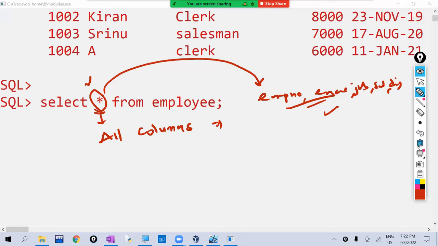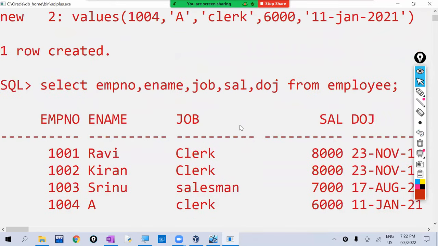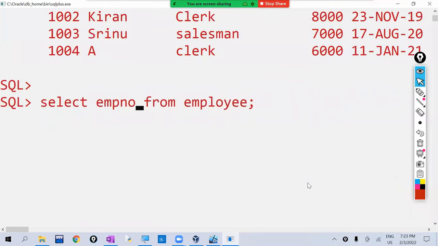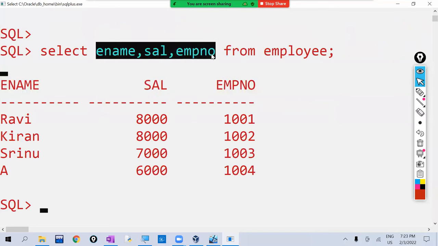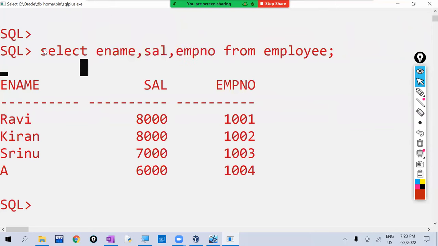That's it. For example, here 5 columns are there. If we want to retrieve only 3 columns, at that time we must specify the list here, and there is no need to follow the order. First I am retrieving employee name, next salary, next employee number. There is no significance for the order of columns, and no significance for the order of rows here. See here, first it is displaying employee name, then salary, then employee number. Whatever columns you want, you give those column names here. This is the way of retrieving the data.